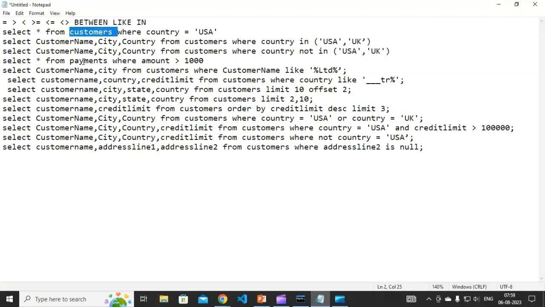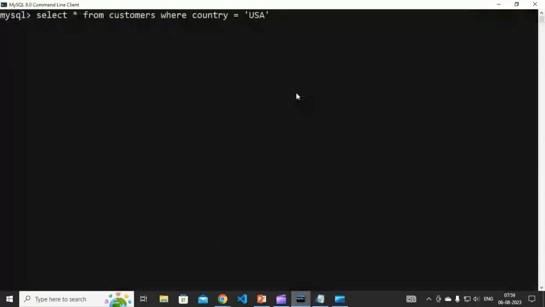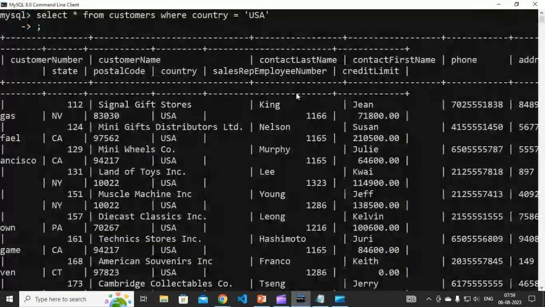Let's say I have a query: select star from customers where country equals USA. Then I will get all the customers where country equals USA, so I'm getting all the information over here.